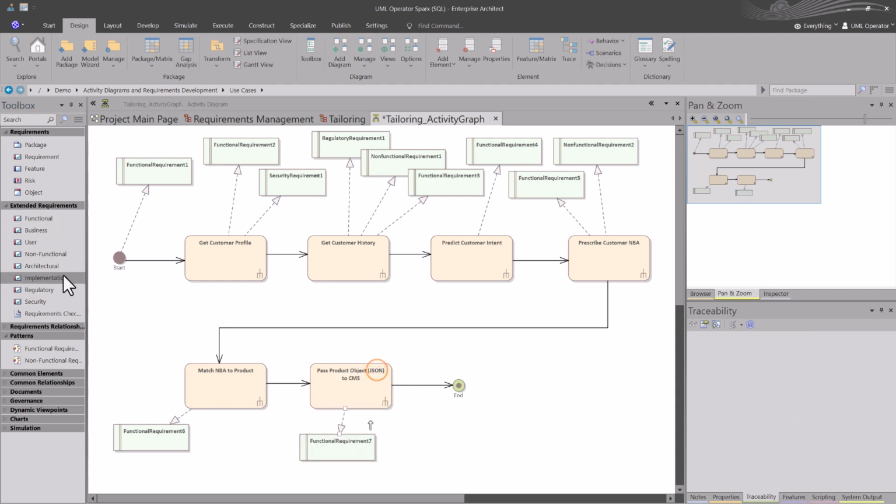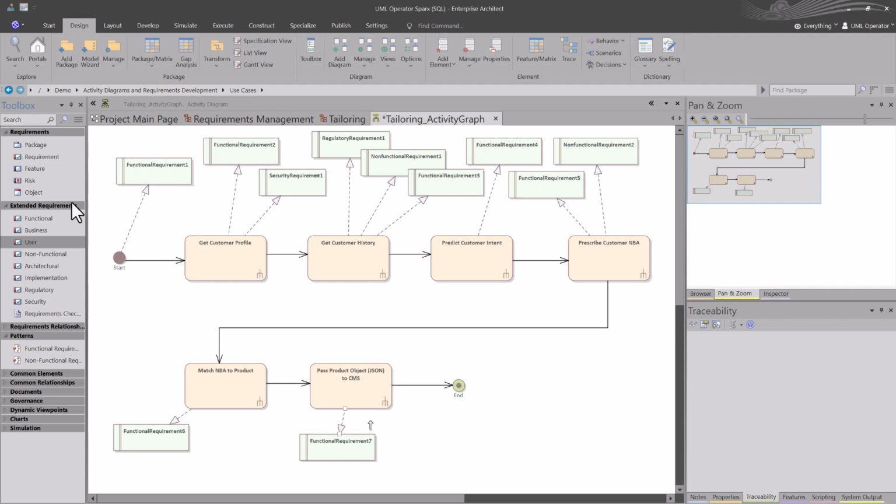Now, what about business requirements? Well, I'll explain requirement types in more detail in another video, but a functional requirement is both technical and non-technical. A business requirement is non-technical. A user requirement is non-technical, but certainly can span technical concerns. But when you get to users, you're also getting into security, regulatory, and some other type requirements. So I'll explain these more in detail in a later video.